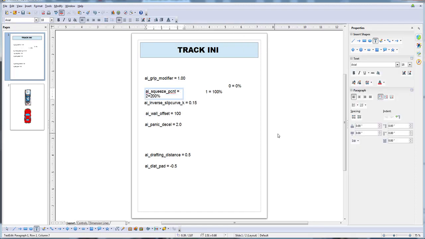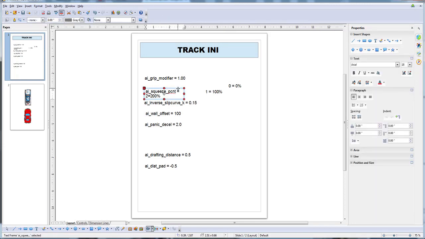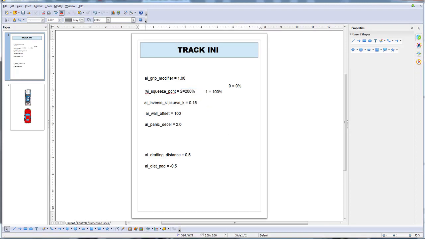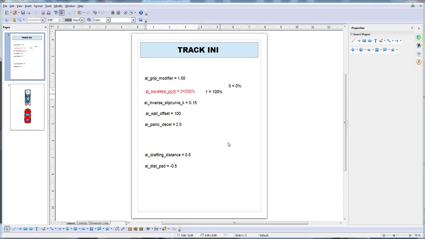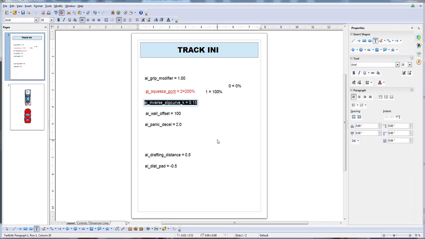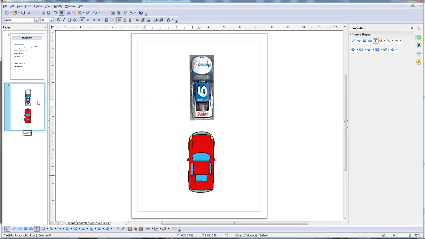Right here for the demo derby, just for testing purposes and to make them go crazy, we're testing squeeze percentage at 200%. So basically the car sees 200% more grip than it actually has, because our cars are slower and the tires are still NASCAR 2003. Maybe it does have more grip, so maybe they're not gonna hit the wall as much. We're gonna see that during the race.